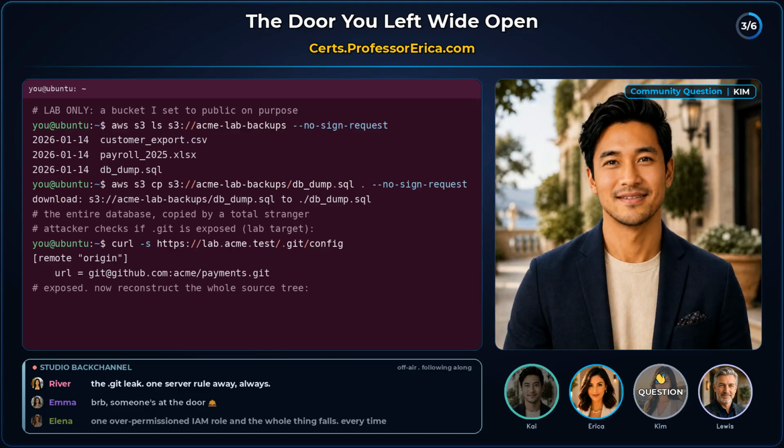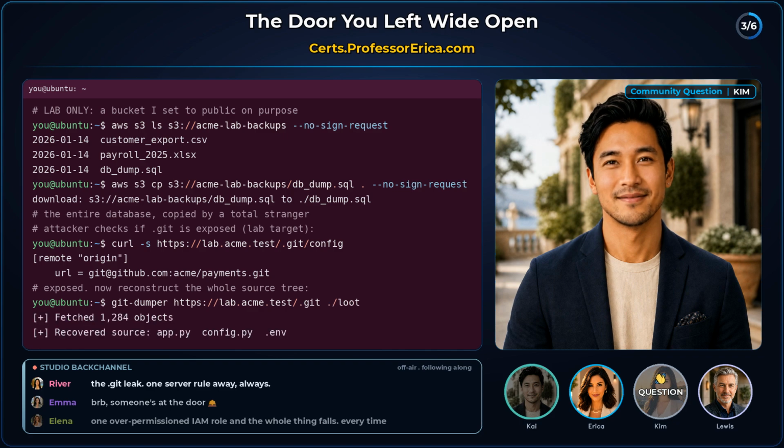So here's the honest verdict the exam rewards. When a scenario describes data exposed with no clever attack, no malware, no injection, just a setting that was simply wrong, the answer is misconfiguration. It is the most common family precisely because it is the easiest mistake to make and the easiest one to overlook. And Kim, this is where the community always jumps in, so bring us the question they keep asking.